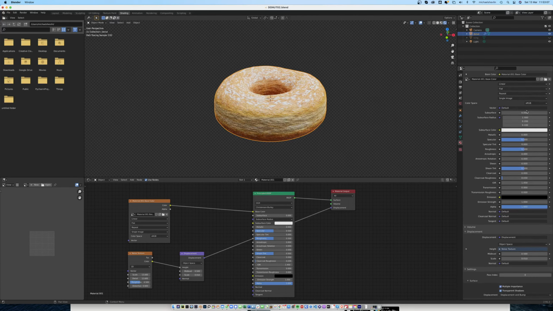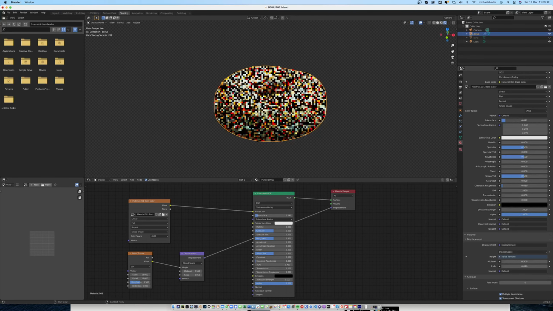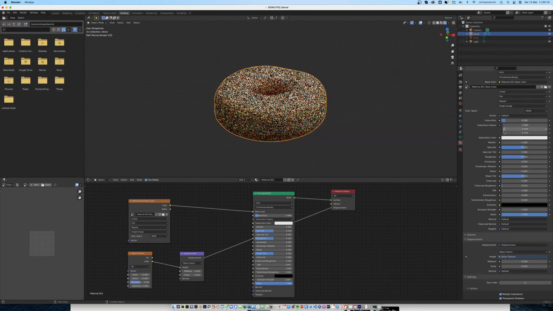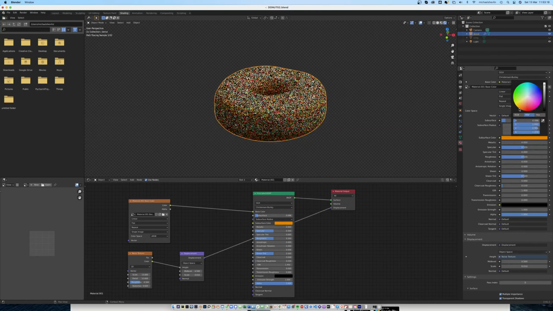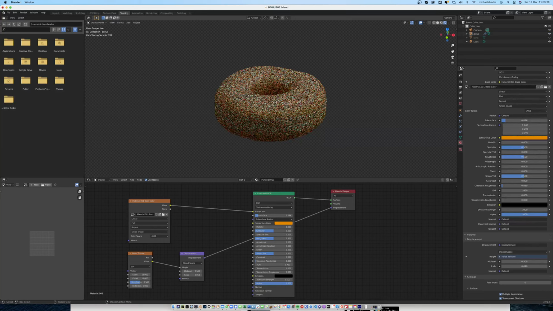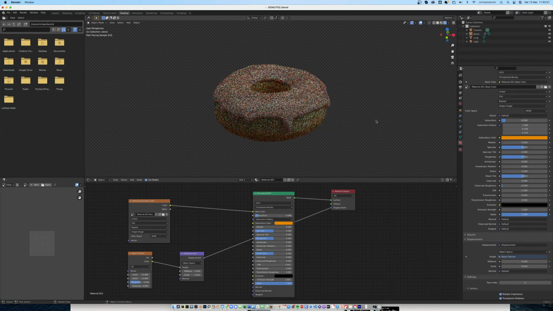And the only thing I want to change now is the subsurface. I want to bring it up a bit, maybe to 0.1, and then make what's inside it yellow, because it's basically bread, and so it's going to absorb some light, and so we want to make it look like that. And then once we put the icing back on, it should look good. Okay, and so there we have it. And now we have the donut with the icing and the bump texture.